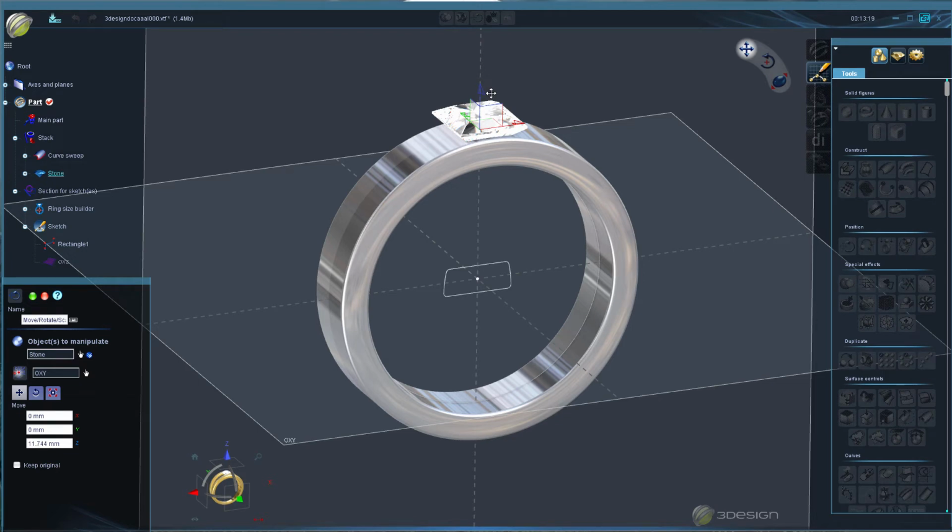And right now we're just guessing at the height, so just pull it up in the Z. I'm going to say 11.4. Right about there. Now that's where we're going to have to adjust it. Once we see how many stones fit in here, they may not fit with that height, so what we can do is adjust them.